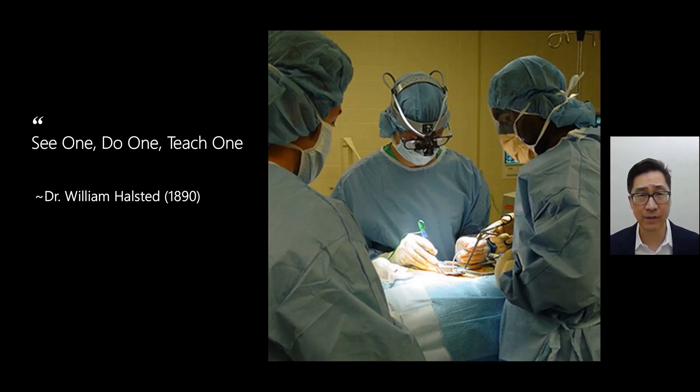As you can imagine, this is a very narrow pyramid. It doesn't allow us to scale this, and unfortunately that has created problems when we think of access to care. With virtual reality, with mixed reality, augmented reality, we have tools now available to create immersive experiences that can transform the opportunity for providing education and training.